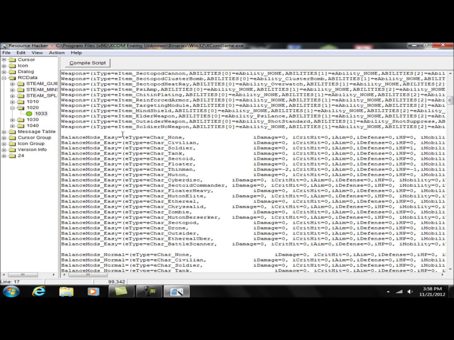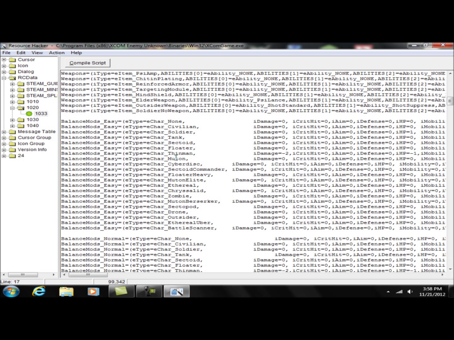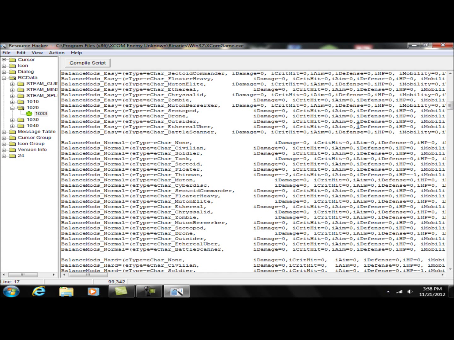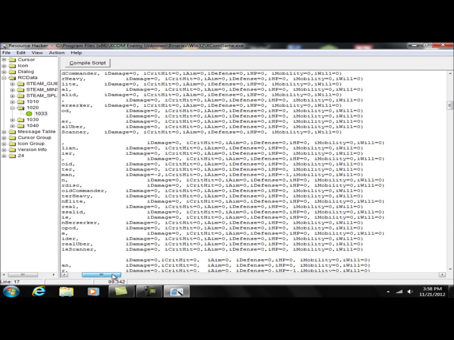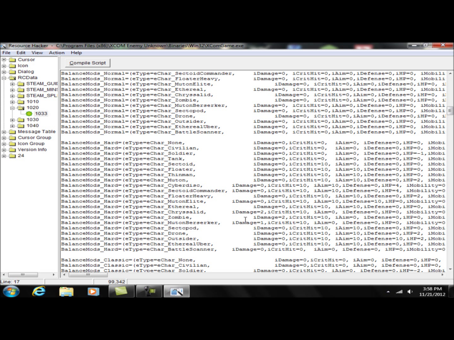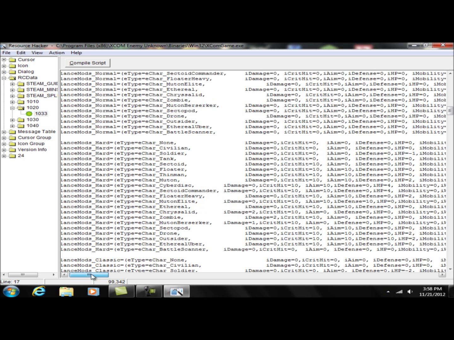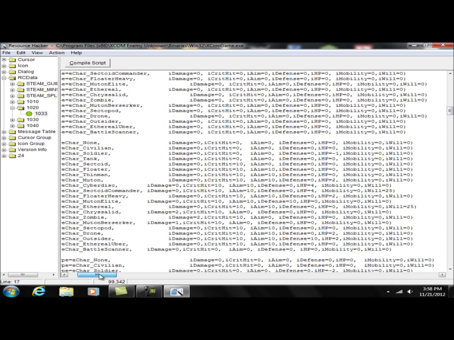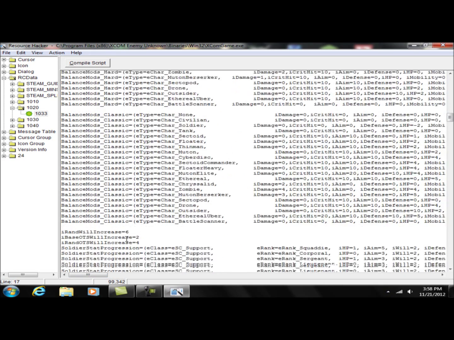And here's game balancing on different difficulties. I generally don't touch that because it's like, for example, on easy, everything's modified to 0. None of your enemies will have anything special about them. You get the idea. On normal, you can see that there's really nothing else. Like, enemies aren't really buffed too much either. But meanwhile, when you go down to hard, you can see that chrysalids do an extra 2 damage. They have a higher percentage of critical damage. And they're just generally more badass.